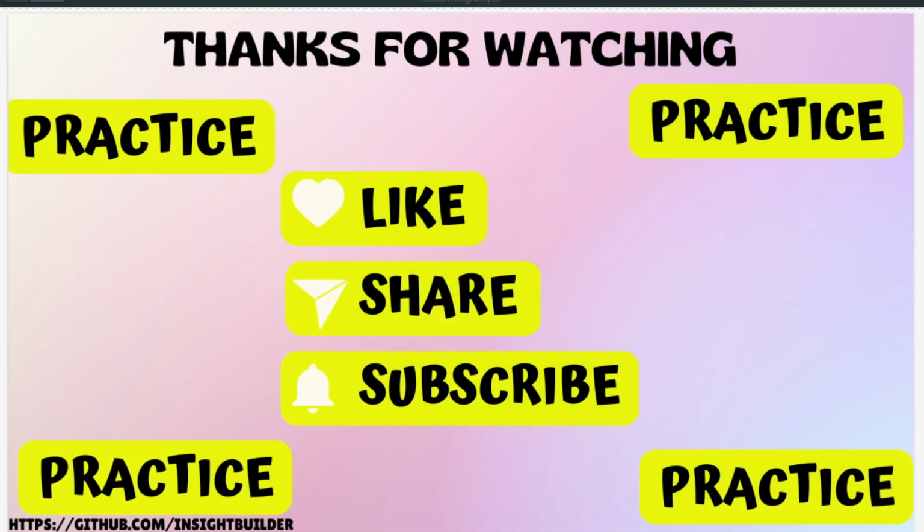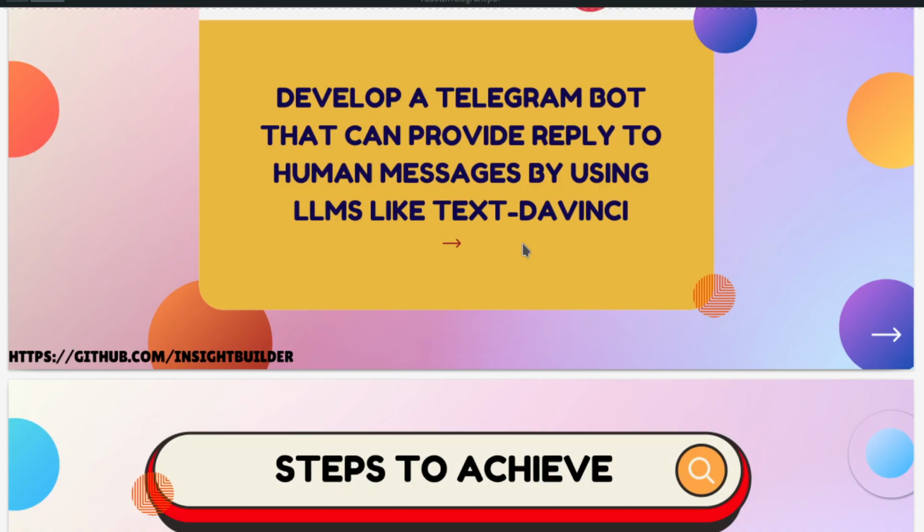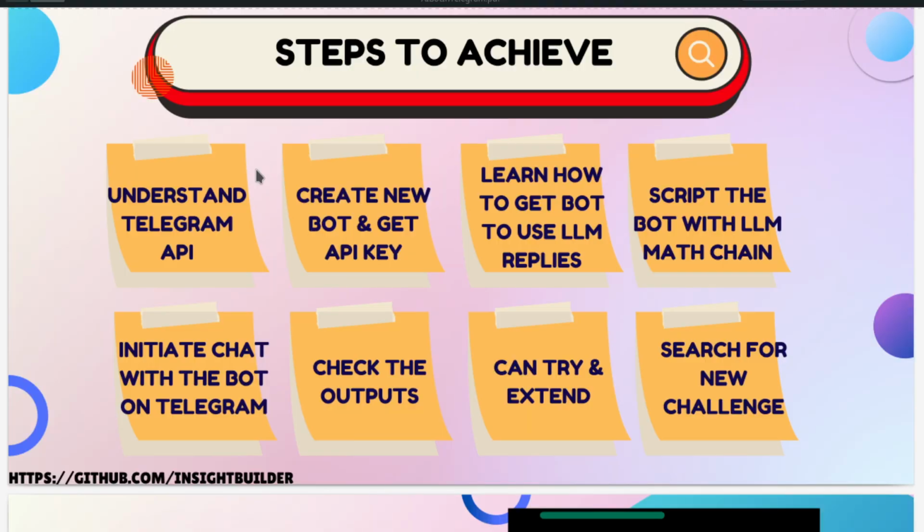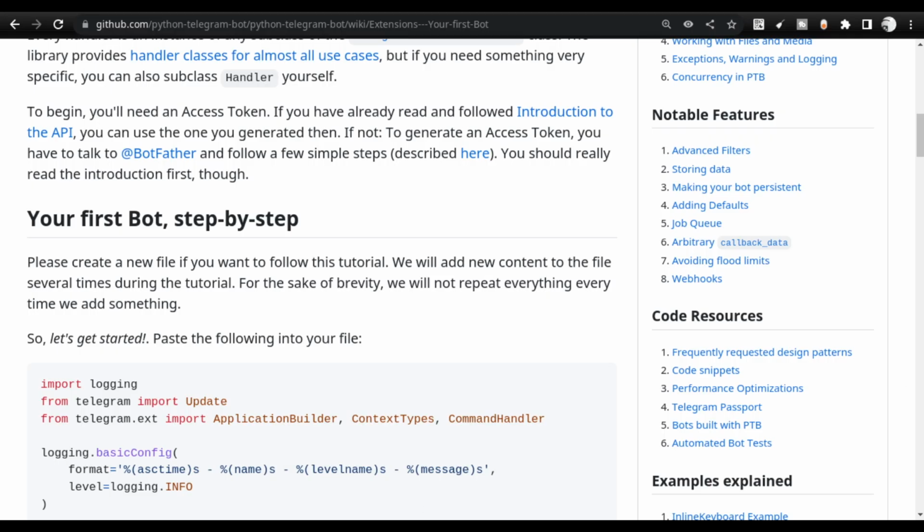Now let us go back to the presentation. So we saw how to work with basic Telegram, how to initiate the bot, and how the output is coming. But you still don't know how the actual scripting is done, how the script is connected. So next we will see that. Let us go to the browser. Just a minute. So we are in the browser where we are discussing this particular step.